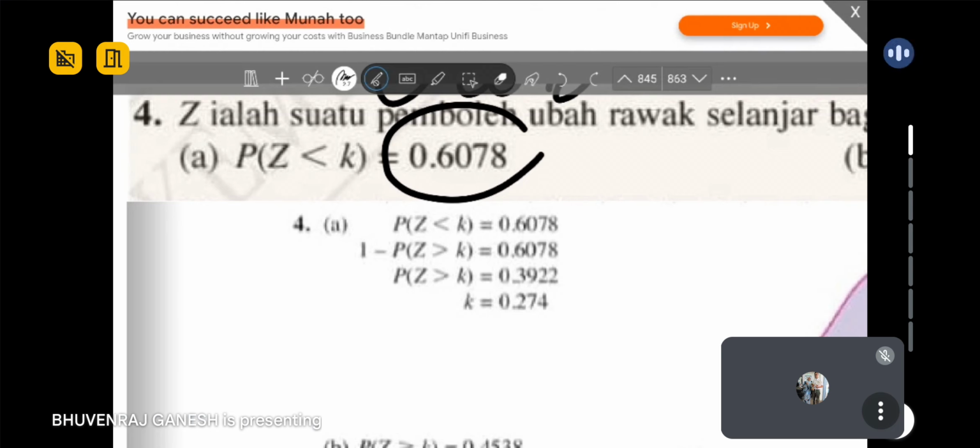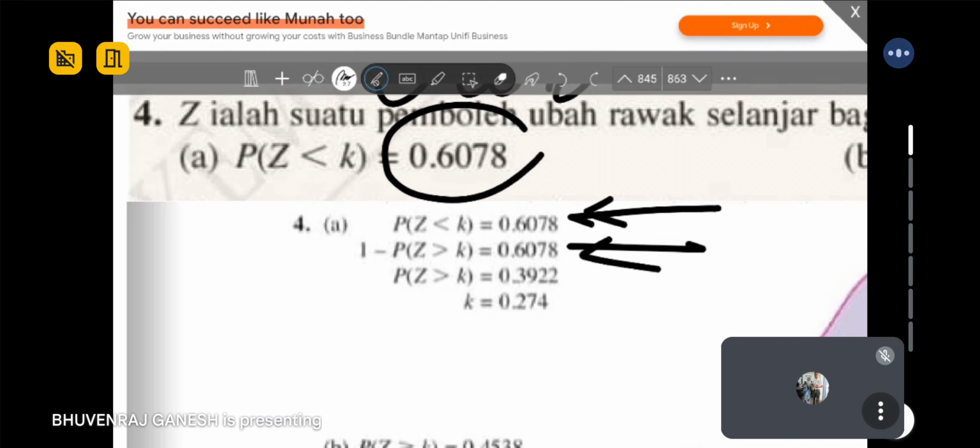Depends, guys. Sometimes, even at maths, your examiner also very important. Kadang-kadang certain pemeriksa sangat strict dengan semua simbol ni. Walaupun jawapan betul, dia masih nak tolak markah. So, depend on your luck lah. Kalau kamu dapat pemeriksa yang strict, kamu kena make sure setiap langkah, all of the steps that you write, are 100% perfect.